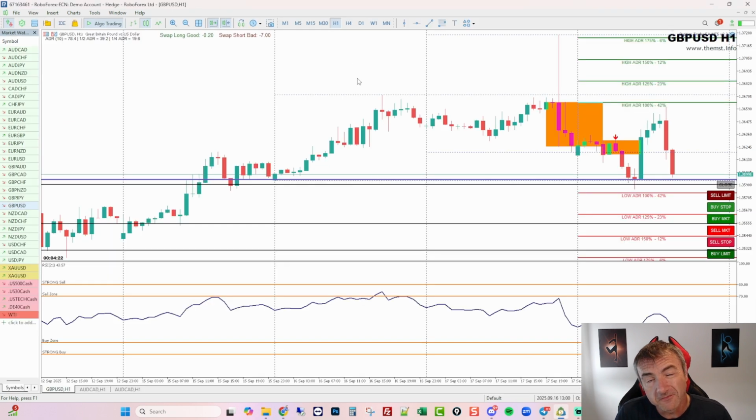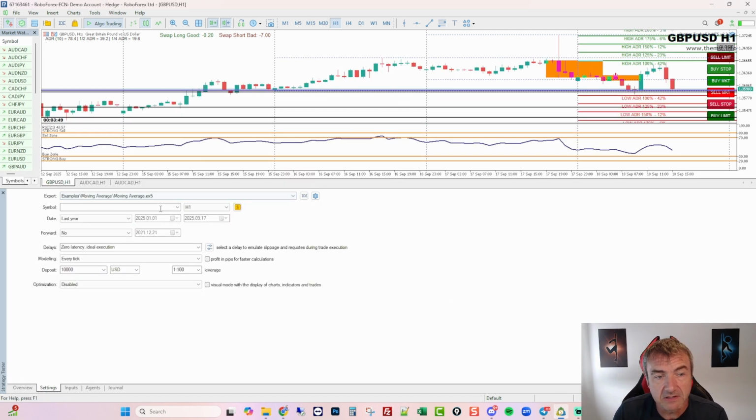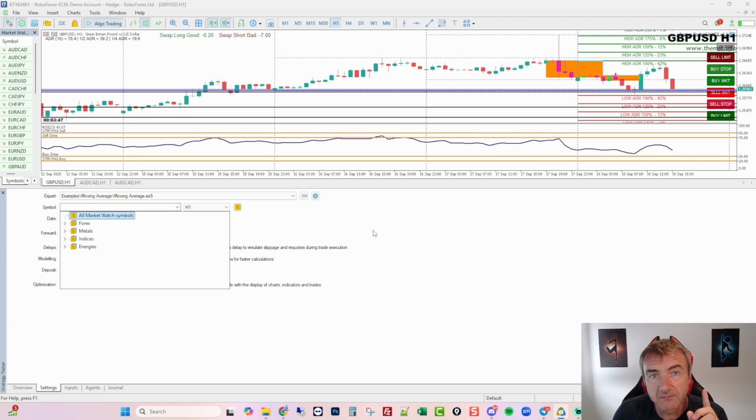The MT4 and MT5 comparison, there's not a lot in it. The MetaTrader 5 platform was meant to replace MetaTrader 4. They basically rebuilt the platform with a different language, and the whole purpose was for futures. They wanted to trade more futures on it, and obviously what happened was TradingView took over the futures market, and basically it wasn't used. So MetaTrader 5 is there. It's fantastic. It's got a real good advantage in the strategy tester where you can actually test multiple symbols at once rather than just one.